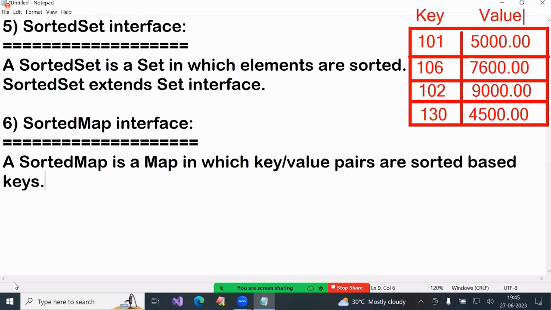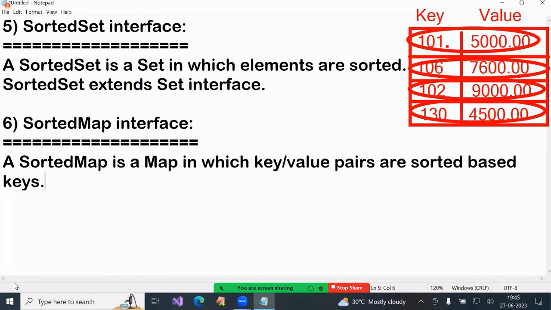Okay. What I gave here, you observe: a sorted map is a map in which key value pairs are sorted based on keys. Here, this is one pair, this is one pair, this is one pair. While sorting, what will happen?